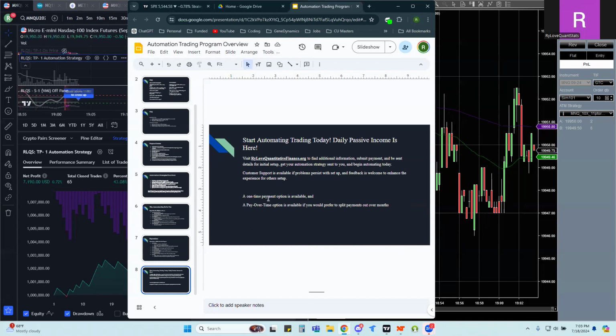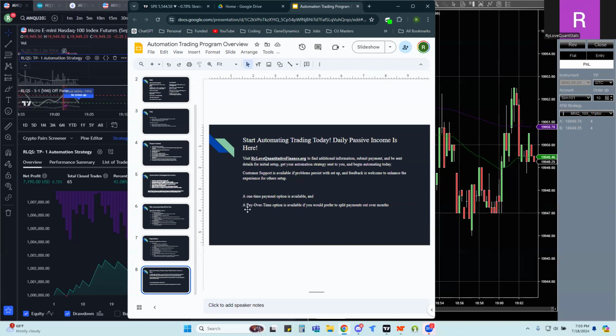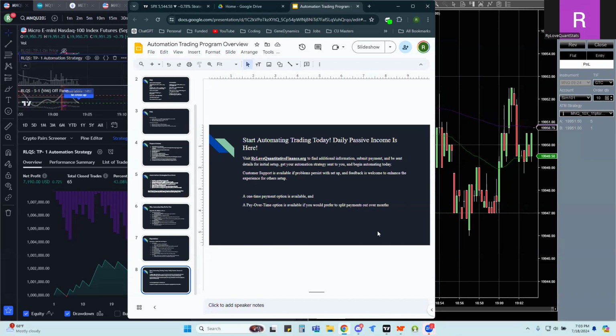And then lastly, if you want to pay in one payment and you don't want a monthly fee, that is an option. But there's also a pay over time option, which allows you to split the payments out over however many months I believe you like. I don't know if there's a restriction through the company I'm working with for that, but the company is called Klarna. It's on my website. You don't have to do anything different if you choose that option, but it can split the payment out over months instead of one payment, essentially.